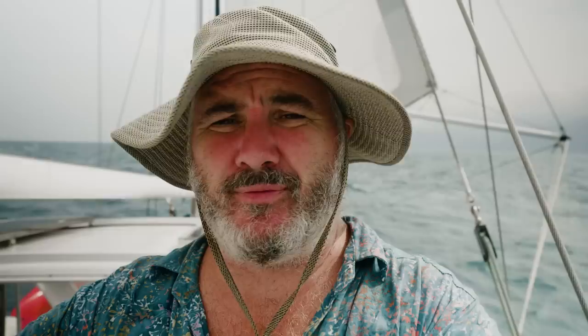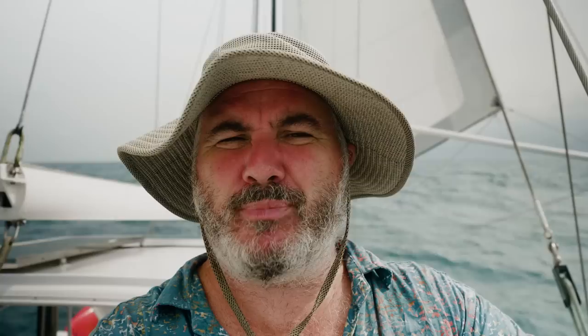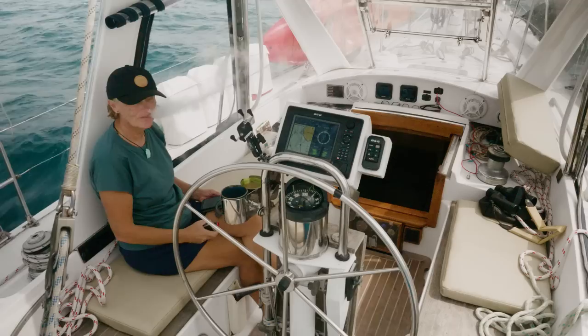After a very crappy start, when we turned that corner and ran with the wind it's actually turned into a really nice sail. Most of it was done during the night — we pretty much left the setup as it was, switched the mizzen over but still got the Yankee pulled out, doing a comfortable 5 knots. And as you can see now we've got Tierman right behind us. Liz on her watch saw a partial lunar eclipse — she couldn't quite work out what it was. We've just got internet connection and she's spotted a headline explaining it was a partial lunar eclipse, which was quite nice for her. Just got another hour or so to go before our first waypoint at the bottom of Tierman, and then we'll probably drop the sails as we bear off the wind and motor to our anchorage — for a nice refreshing beer and a little snooze.